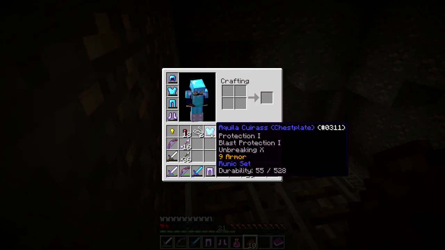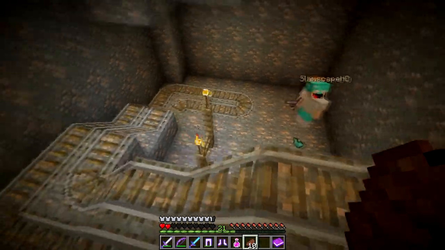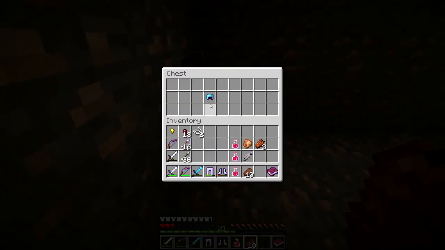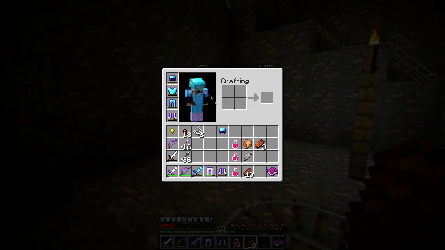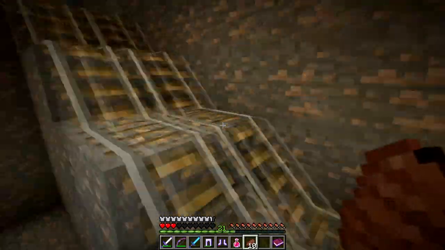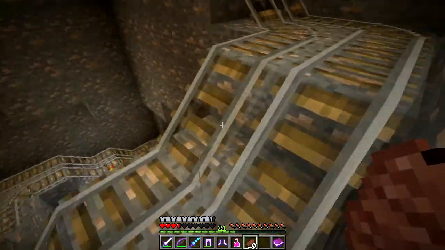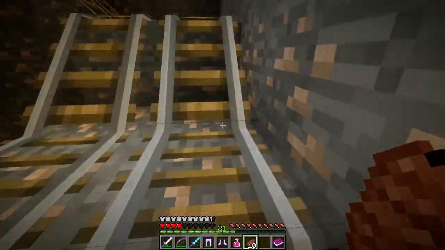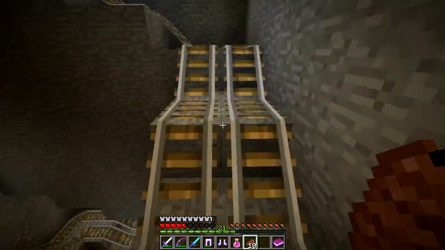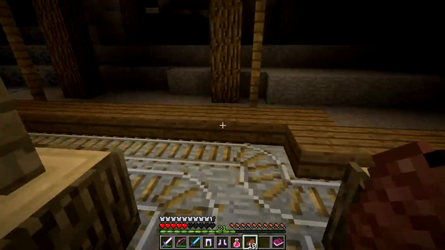Hey, dude. Hey, Slam. Look what I got you. Ooh. Thank you. Yay. What was in that chest? Nothing. Uh-huh, what was it? A diamond helmet. You already have one, though. You do, too. I know, that's why I replaced it, because it was full one. Wow, what an asshole.